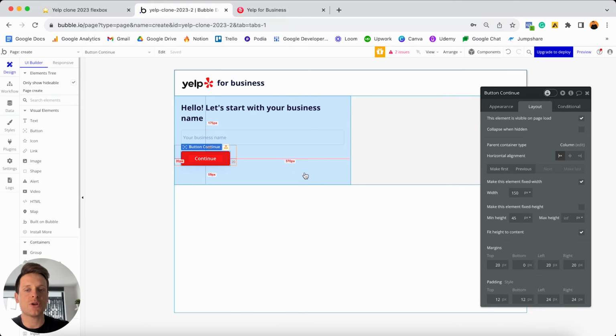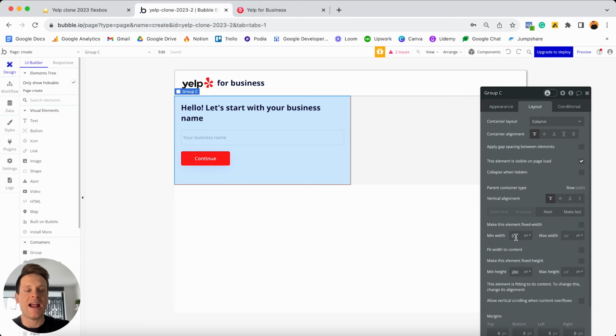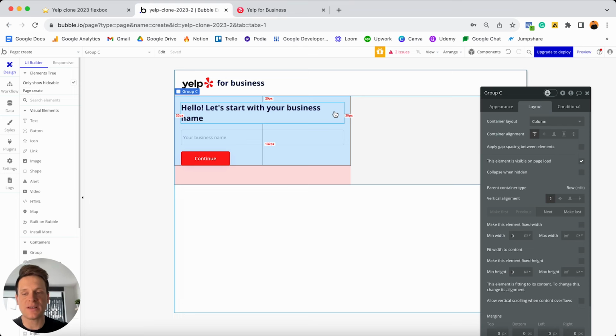So what I'm going to do is now select on my blue group, and I can now set the minimum height here to be 0. But as you can see right now, this group is only taking up a small bit of space on my page. Whereas if you remember the real world Yelp experience, the page is evenly broken down the entire height of the page. So what I'd like to do is expand this blue group down the entire height. And so how can I do that?